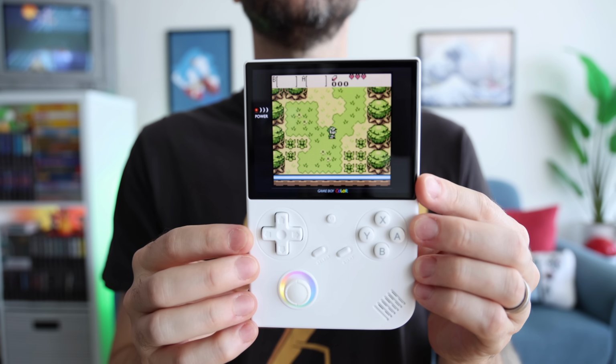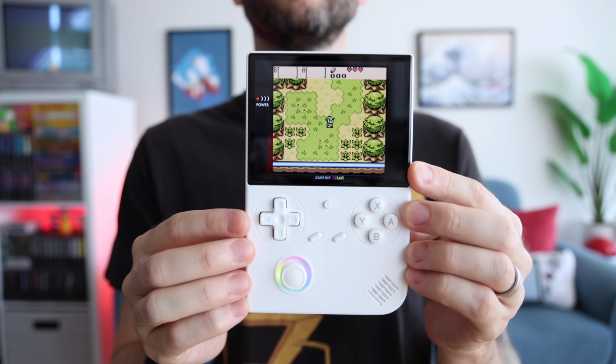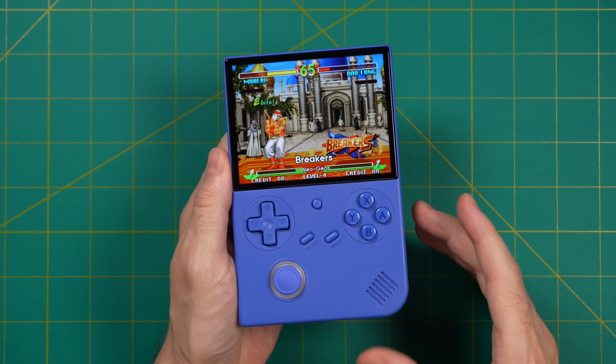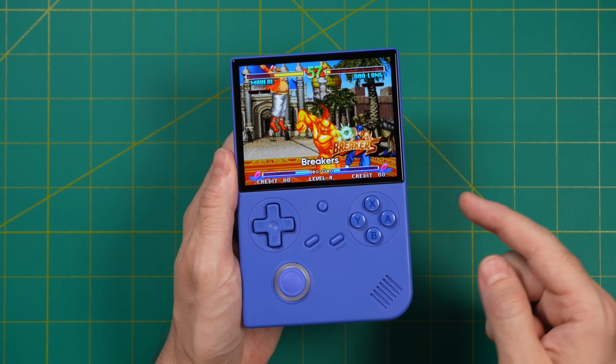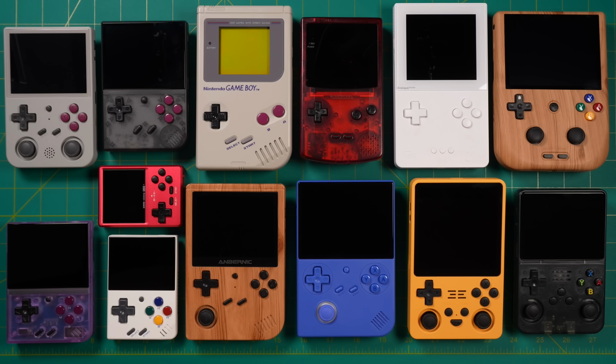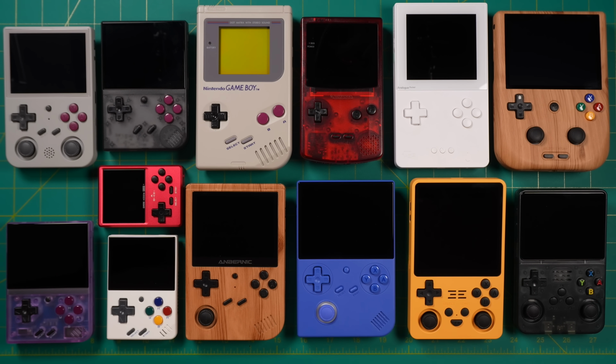And it all really goes back to the intro of this video, where I said that life is complex and things can be one thing as well as another. And in the case of the RG40XXV, this is an amazing device that you may not need because you might have something similar already. And so we are left in a bit of a conundrum. If this is your very first handheld and you want something that's vertically oriented, then this is absolutely a no-brainer. I can totally recommend it. However, if you already have something very similar and you're not really into vertical handhelds, then this one is definitely worth skipping. And so it is a bit complex because this is an easy to recommend device that can also be very hard to recommend as well. But I hope that throughout this video I've given you enough information to make that decision yourself.